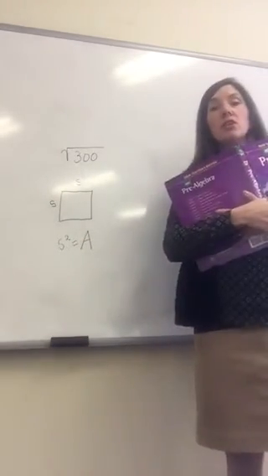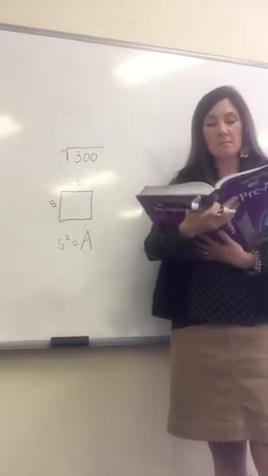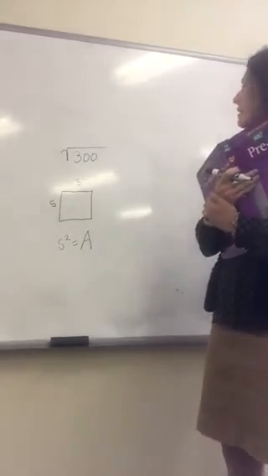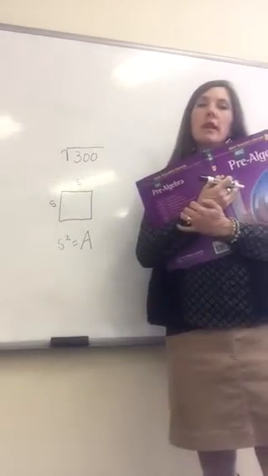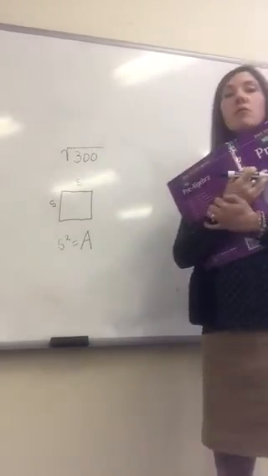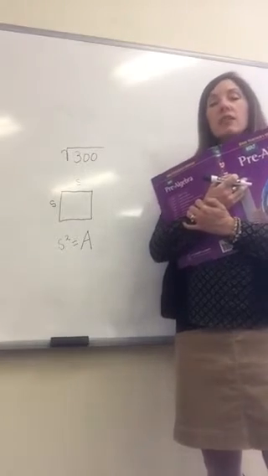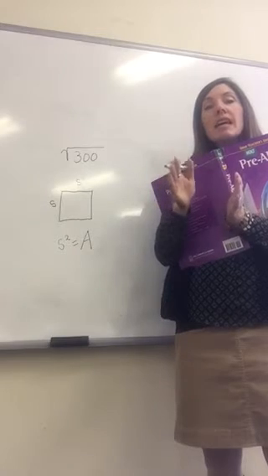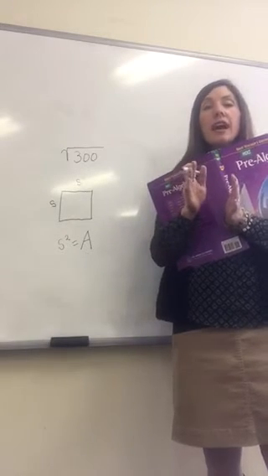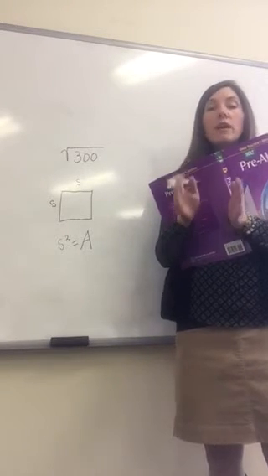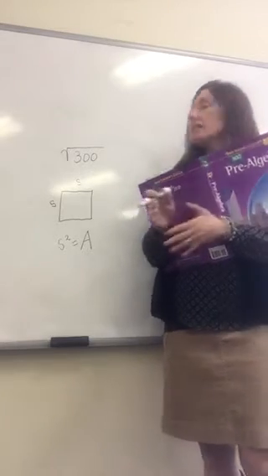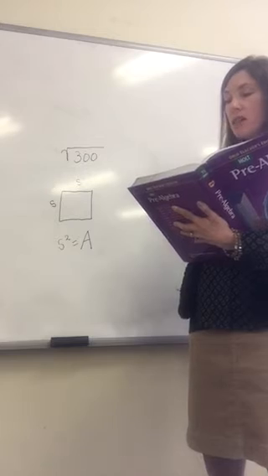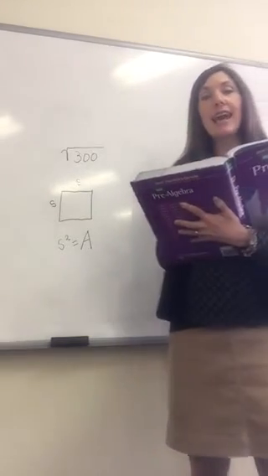Now, we could use our trial and error approach. I could say, okay, let's see, 10 times 10 is 100. No, that's way too small. 20 times 20 is 400. That's too big. I could try 15 times 15. I could try 19 times 19. And I could keep narrowing, trying to find as close as possible what two whole numbers that square root is going to be. And I'll tell you that it would fall between 17 and 18.